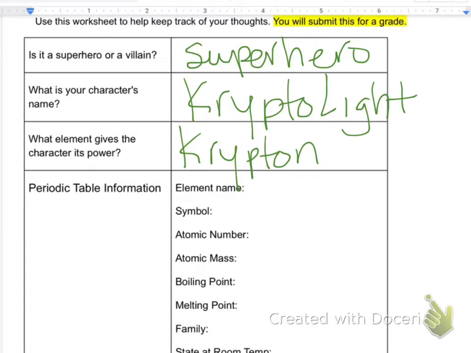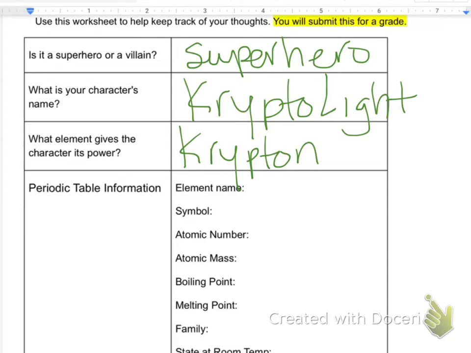Pro tip: on the Canvas assignment, in that assignment form, if you scroll to the bottom, there are like 4, 5, or 6 links to different sites you can use for facts. They are all reputable. I have used them all myself to make this one. Some of them look like periodic tables, and if you click on the periodic table or on the chemical name or element, it will take you to the link and give you information. I had to read all of those websites to get enough information to fill out this paper. You might have to read more of them.